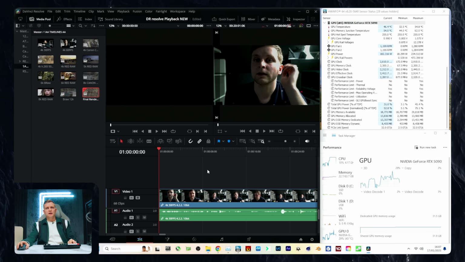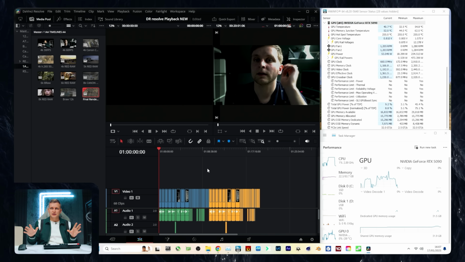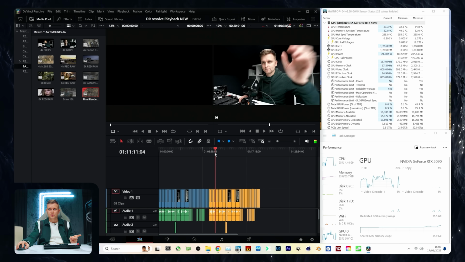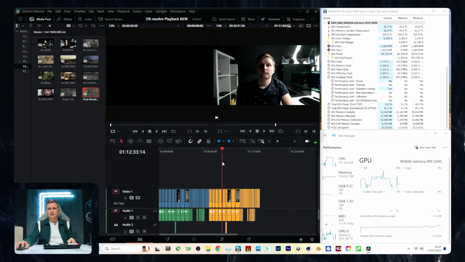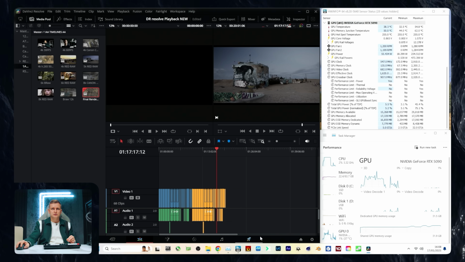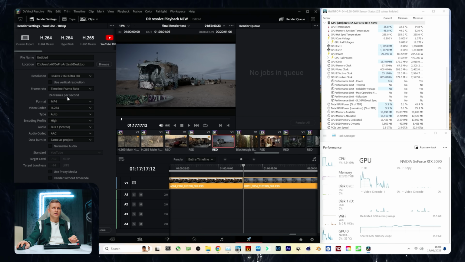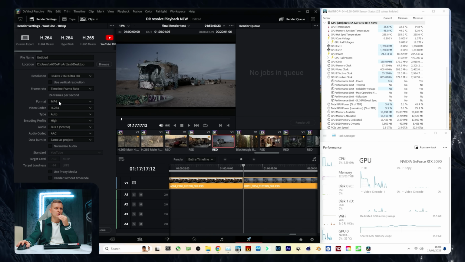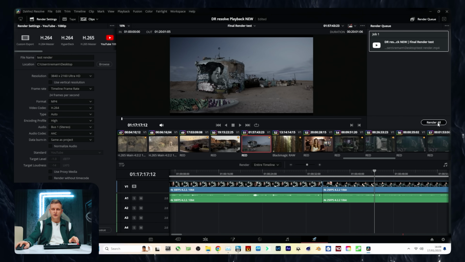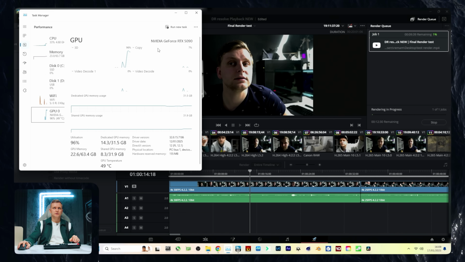pretty interesting. So I've also got this final render here now, and this is where both of the clips and everything that you just saw are on the timeline. This first blue part is where there's color grade on, and then the yellow part is where there's no color grade on. So what I'm gonna do is we're gonna go and export this. To 4K, H.264, MP4. Okay, and I'm gonna go to add to render queue. So I'm gonna press render all and then get this up and actually see what happens.